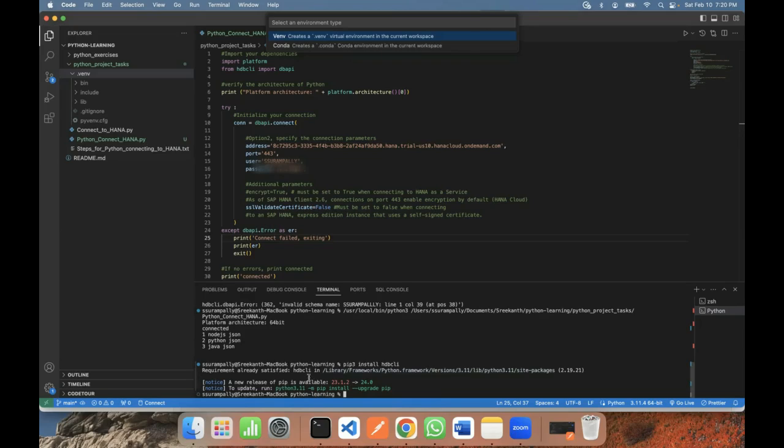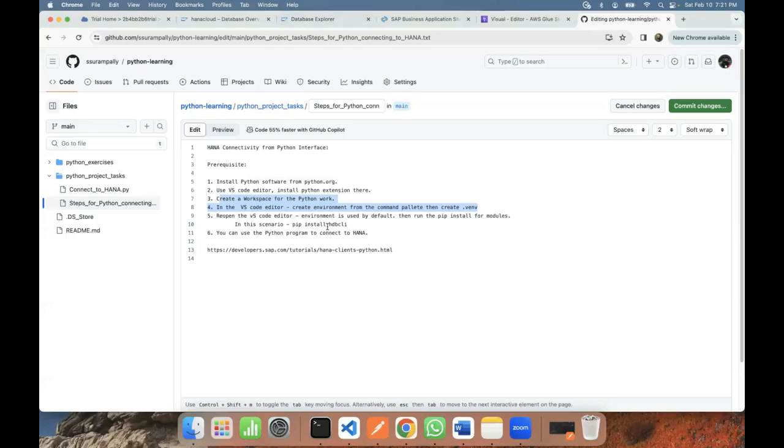So I already installed it. It wasn't really required to do another installation now. But if you're doing it for the first time, yes, you may have to run this command to get the hdbcli module available for you to use. That's another prerequisite for getting started with accessing the HANA database. After creating the environment, we just need to restart it. After restarting, you can run this pip3 install hdbcli command to get the installation of this module done, and then you can start creating your Python program, any application that you want to develop, and then start accessing the SAP HANA Cloud System.